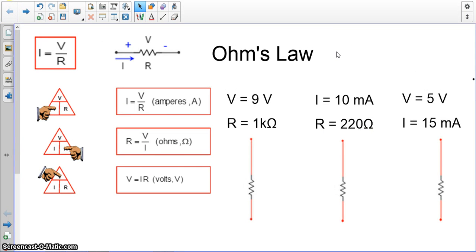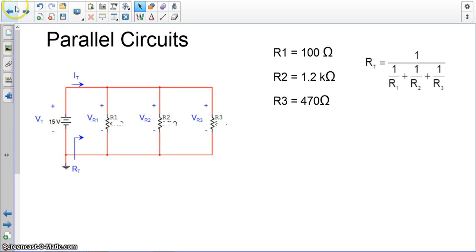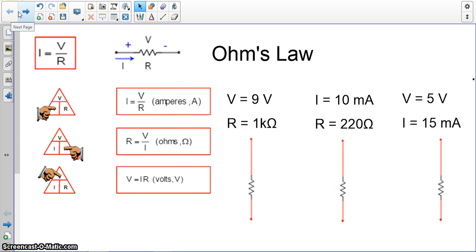Okay, so I'm going to go through Ohm's law, basic Ohm's law, which I think maybe you guys have seen before in science, but if not, it's worth going through. And then I have series circuits and parallel circuits planned. I think doing all three is going to be too much, so I'm going to do Ohm's law and series circuit today, and then next time I'll do parallel circuits.